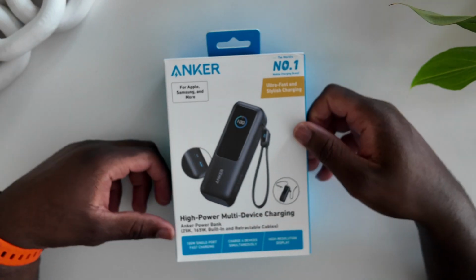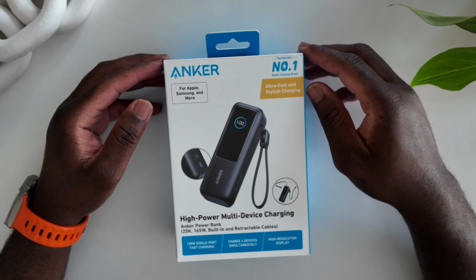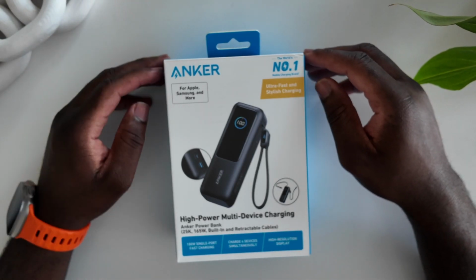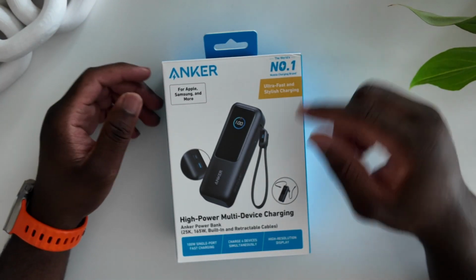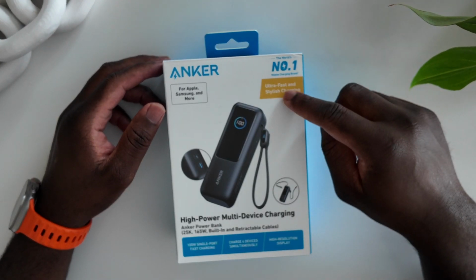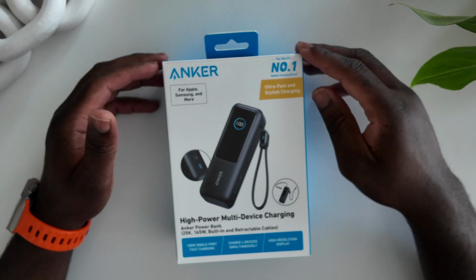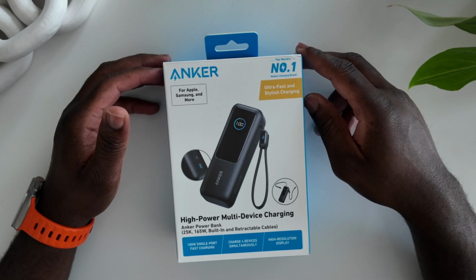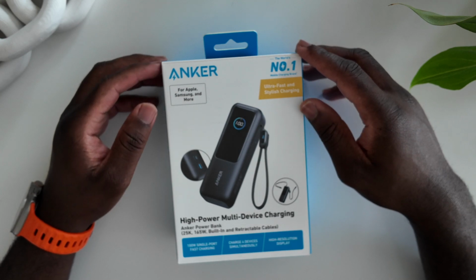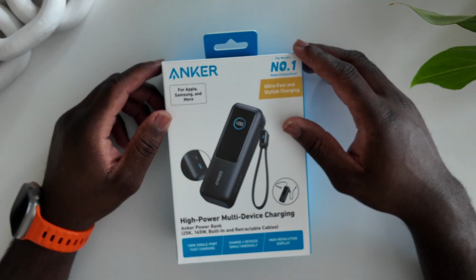So we see here that it's 25,000 milliamp, which is going to really power those devices. The one that I was using before was only 20,000 milliamp, so this one's about a 5,000 milliamp difference. You're getting this 165 watt output, which means ultra fast charging. Last night when I was charging up my iPhone, I would say I went from like 15% to like 50% in maybe 20 minutes. I wasn't using an official timer or anything like that, so take those numbers with a grain of salt.